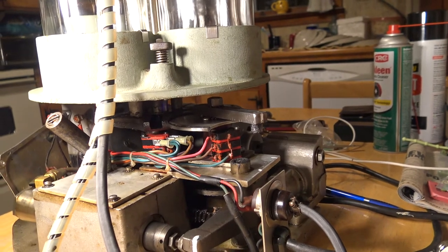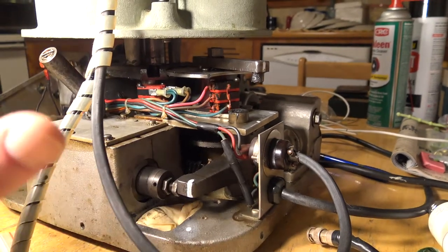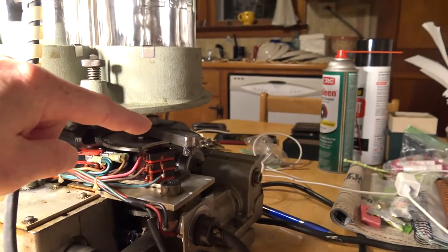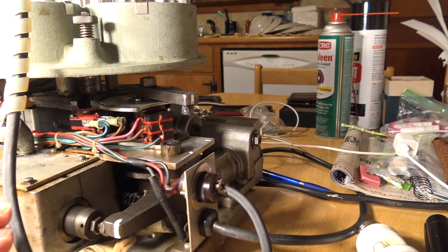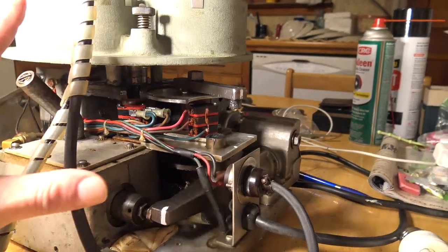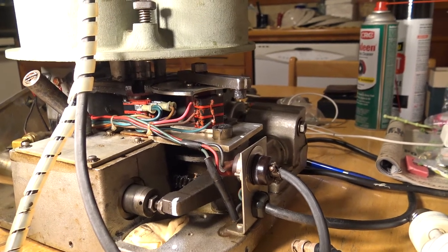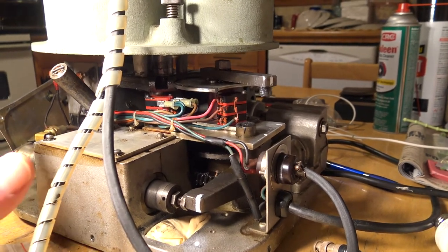There's one key important thing you need to know about, and that is proper indexing — because if this arm ever gets out of sync it throws the whole system off. It took me an hour to sync this thing up to get it running correctly. If you buy one of these machines, you're probably going to spend between six and eight hundred dollars if you're lucky — if it even works — let alone what it costs to ship because this thing is really heavy.